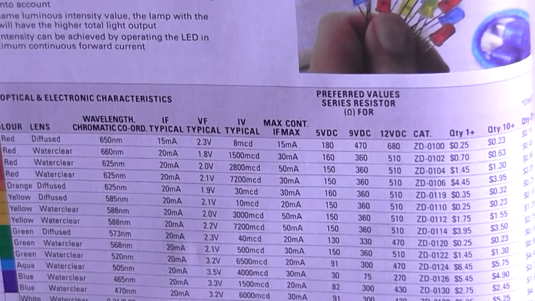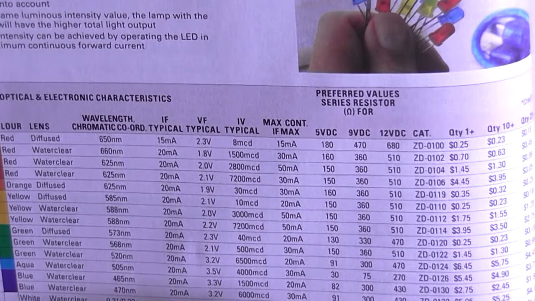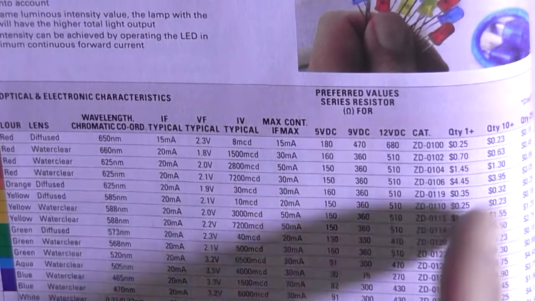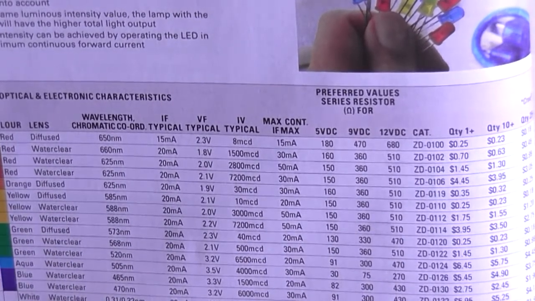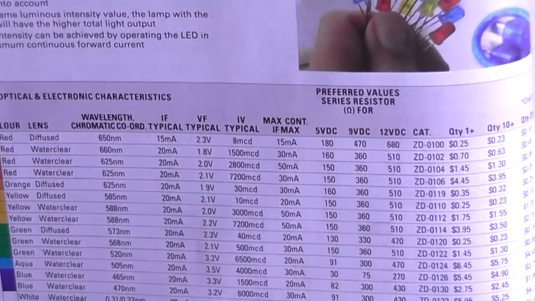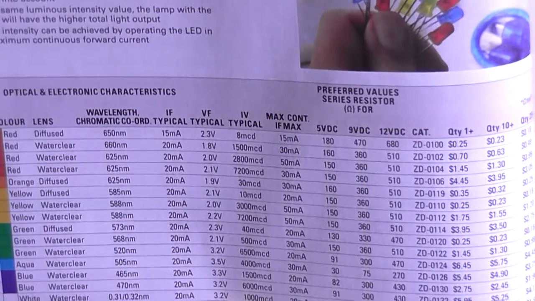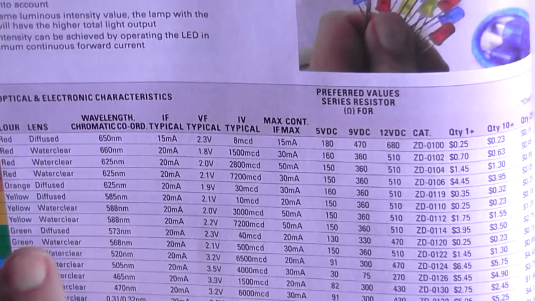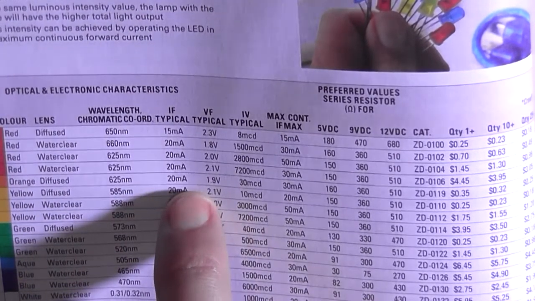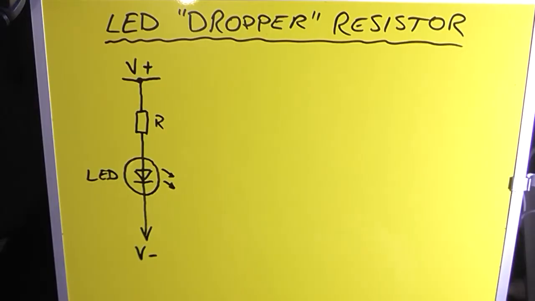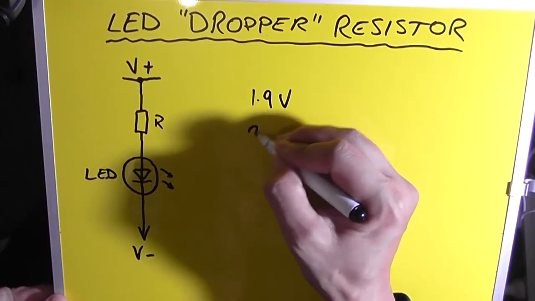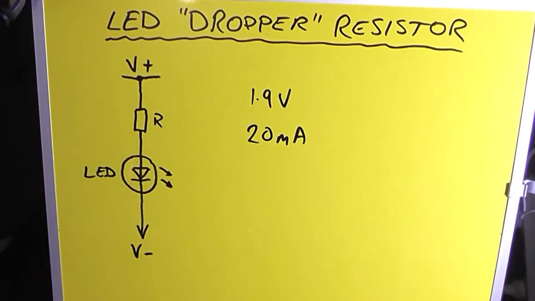In the JCAR catalogue, in this case the 2018 JCAR catalogue, but I'm pretty sure the 2020 does the same thing, it gives you a table of all the available LEDs and two of the figures that we need to know, which is the current, we'll ignore the maximum current, and the voltage that the LED requires to work at. So in this calculation I'm going to use this orange diffused 20 mA at 1.9 volt. So we know the voltage is 1.9 volt and the current is 20 mA.